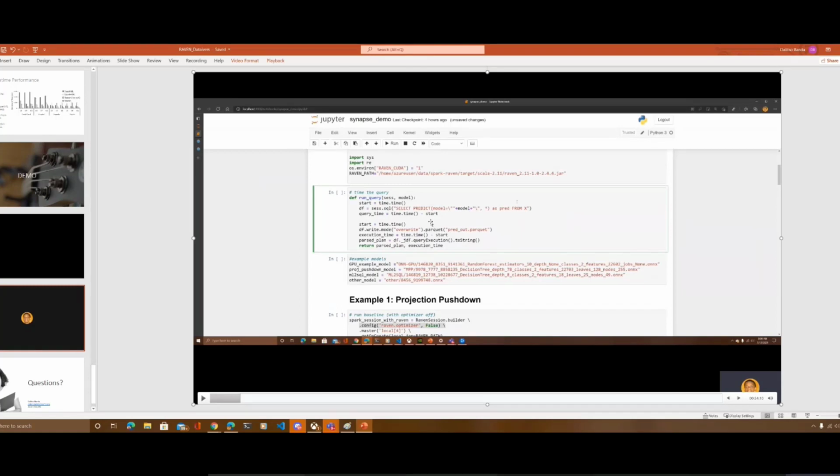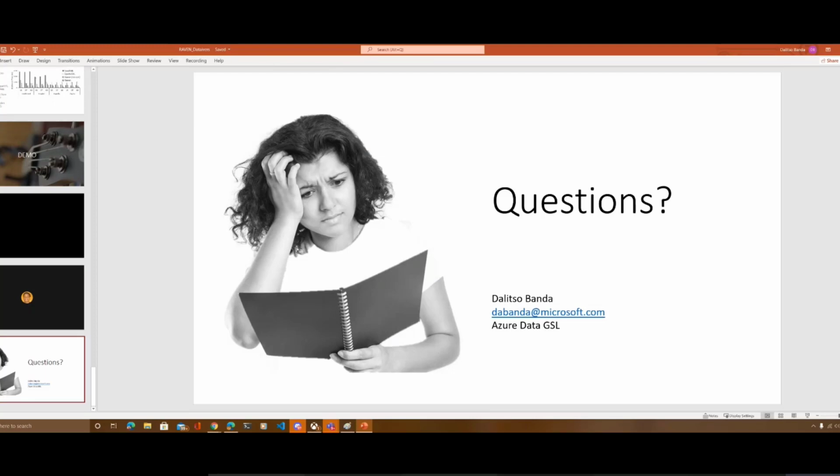Another thing we want to show is that the user has to do almost nothing at all to set up Raven. They just have to import Raven and set Raven optimizer equal to true, and that's it. Your program runs with the Raven optimizations. I think that was it for my talk. I'll now leave time for questions.